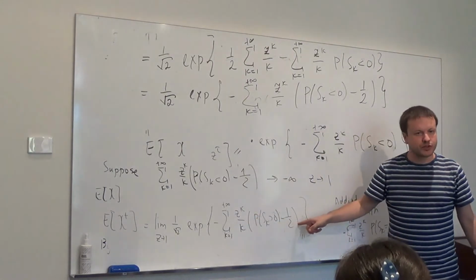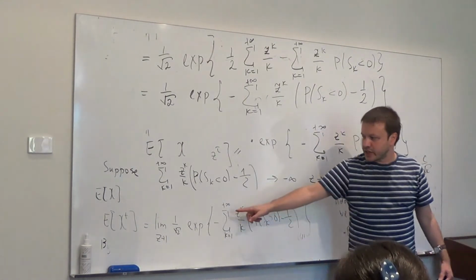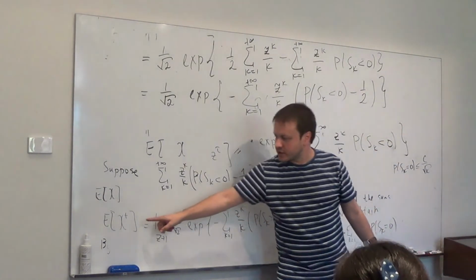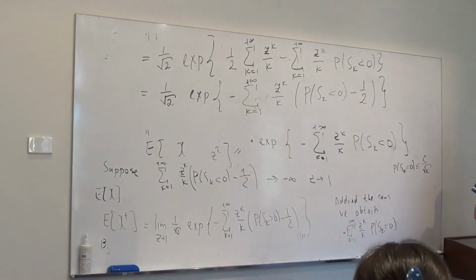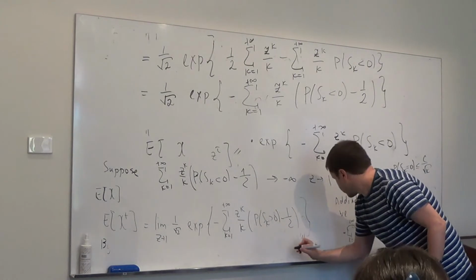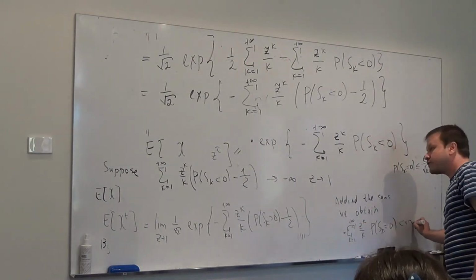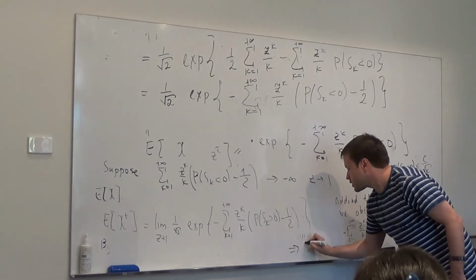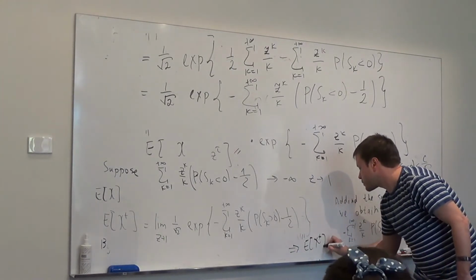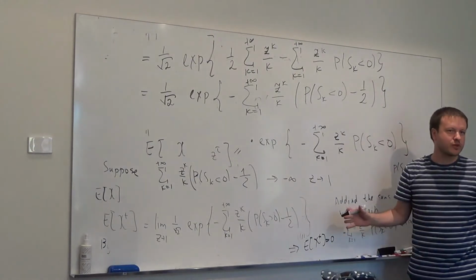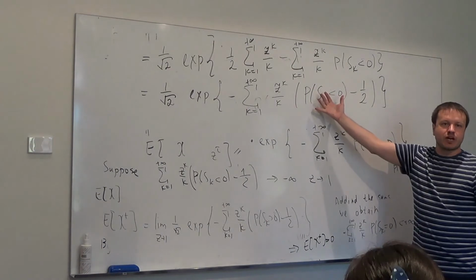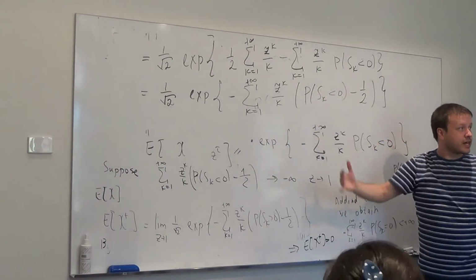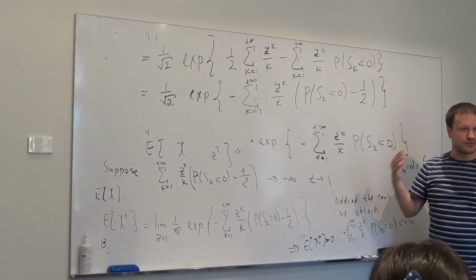this sum inside is going to be equal to plus infinity, and you end up with e to the power minus infinity, which will give you 0 here. Okay, so that's again not possible. So it is less than infinity, and otherwise the expectation of chi plus would be equal to 0, not possible. Okay, so the only reasonable thing to happen is that this converges to some finite number which we call C, and then we're going to get the statement of our theorem. Okay, so this is done.